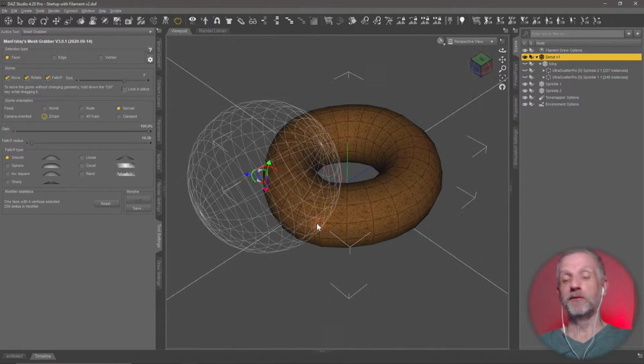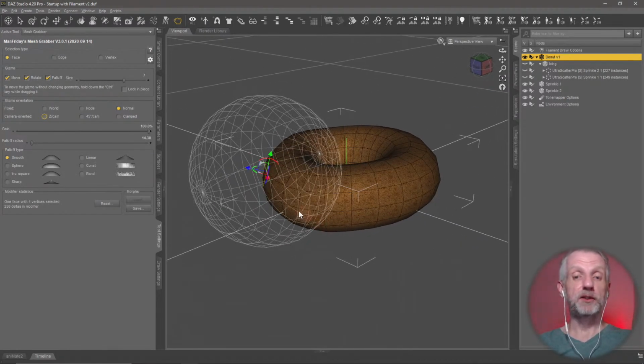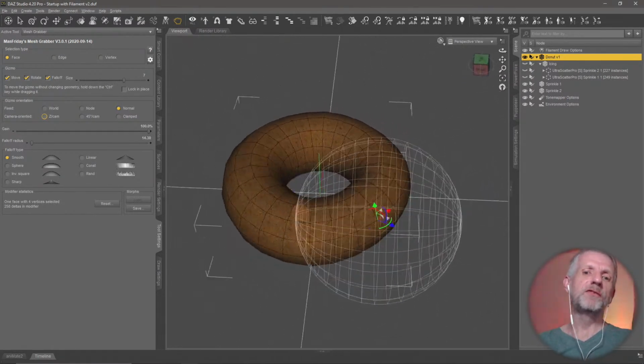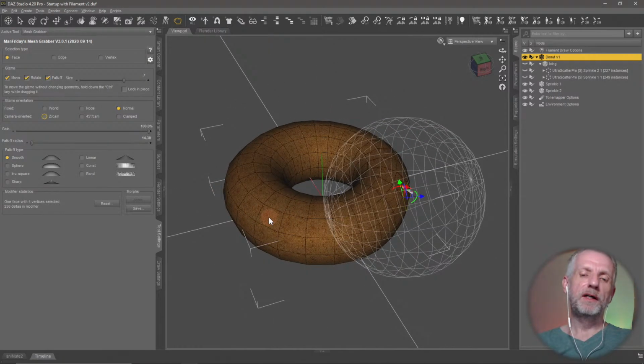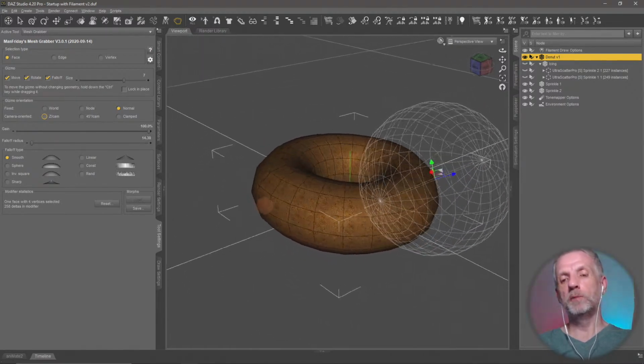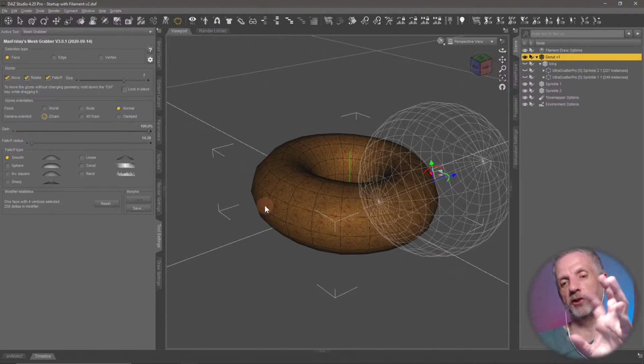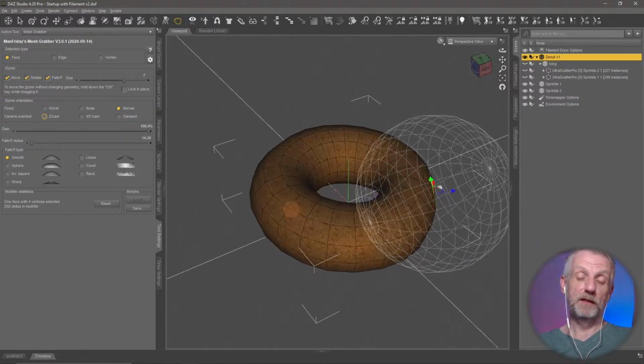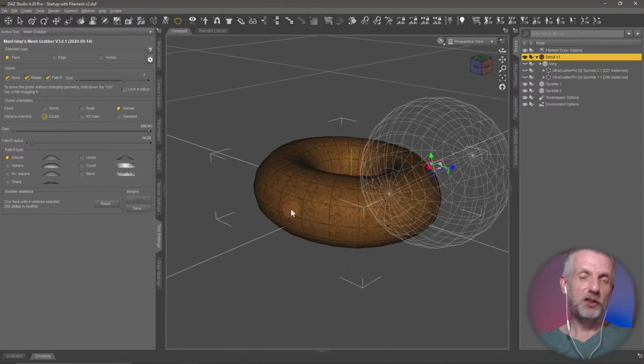Take a bite out of it. Wow, that's going to be tricky, but you can probably make it happen. For a real bite, you may have to increase the geometry of the donut and then model it, or you need to have another object to literally take a chunk out of it. That is also possible, but I don't think I know how to do that. Chris might know how to do that.